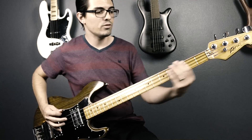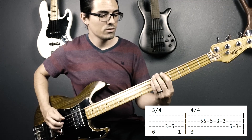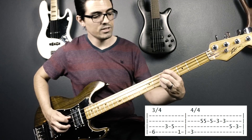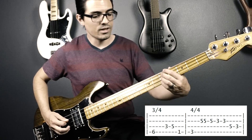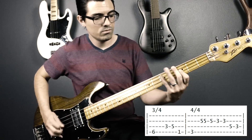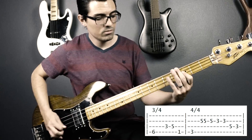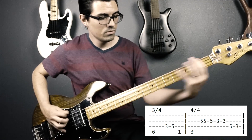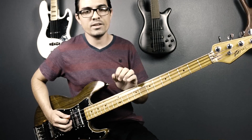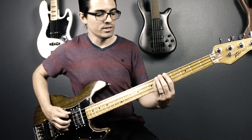The second time through, instead of going to the F sharp to the G, you're going to go from the F to the G. And then instead of climbing the D to the G, you're going to kind of skip a beat and hit that G a couple times. The rest of it plays out exactly the same. Also in the verse, there's a slight variation — instead of doing that whole ending riff all together, it goes like this.